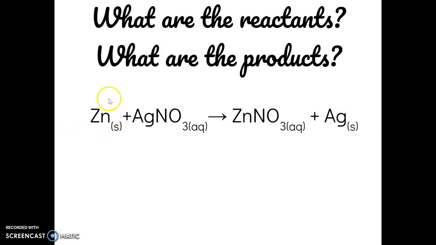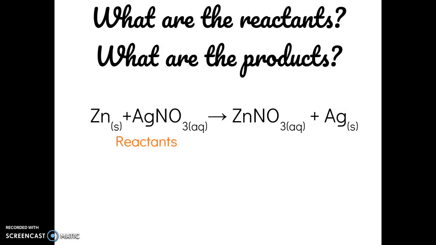But here we have zinc, right? So it's a solid, plus silver nitrate, right? And you guys know that now because we know our naming rules. Remember, everything in this class builds on itself. So we've got silver, we've got our nitrate. Then it yields zinc nitrate plus silver. Okay, so if we take a look here, this reaction, we've taken our reactants on the left and we have turned it into something new on the right. And that is our indication that a chemical change has taken place, because what we're ending up with is not the same as what we started with.